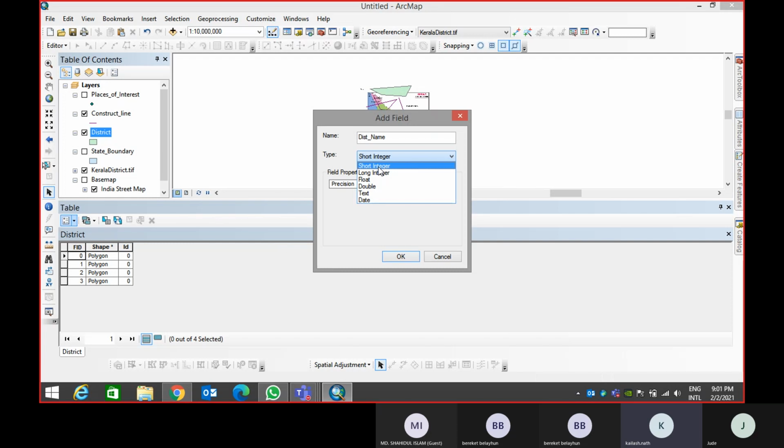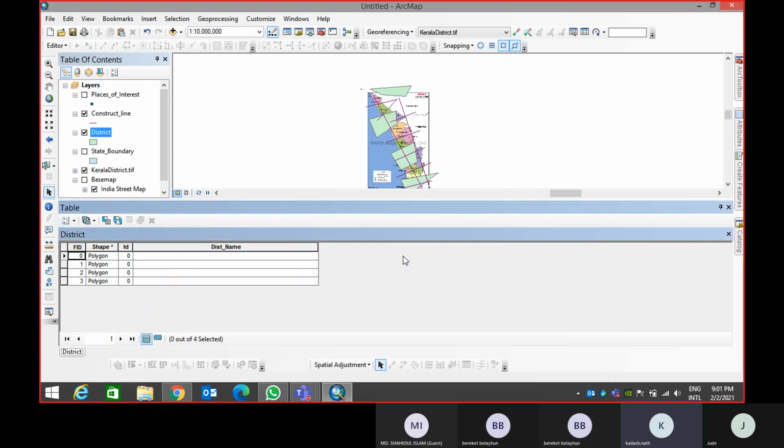I think float you'll have 4 decimal points, and in double you'll have more than 4 decimal points. Text obviously is to store text, and date is a special format to store date. So you have to specify what kind of data are being stored in the particular field. Now, since a name is always going to be in text, I'm going to select text and give OK.